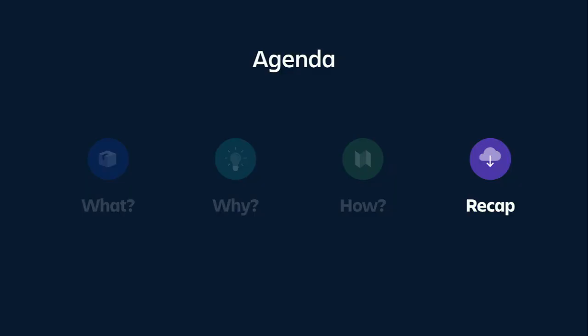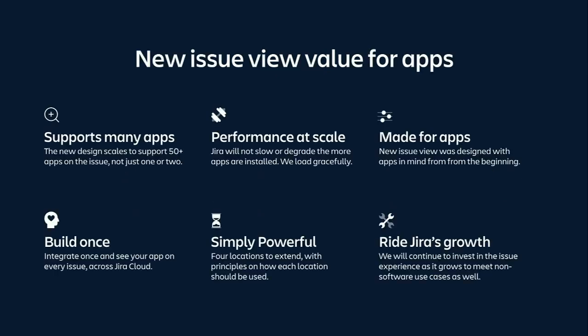OK, so as a quick recap, hopefully you know how to extend it. The value that you're going to get from this is we wanted to be very thoughtful about it. We don't want people to add 4 or 5 apps from the marketplace, and it starts to get overwhelming for the whole team. We wanted to really think about what a design would look like if someone had 50 apps installed, right? Why not? That's certainly something that we've thought about with the design, and we're hoping to work with you on that to be able to control the content area, to control the life cycle of how that's being built out, to really make a nice user experience that our customers are going to love.